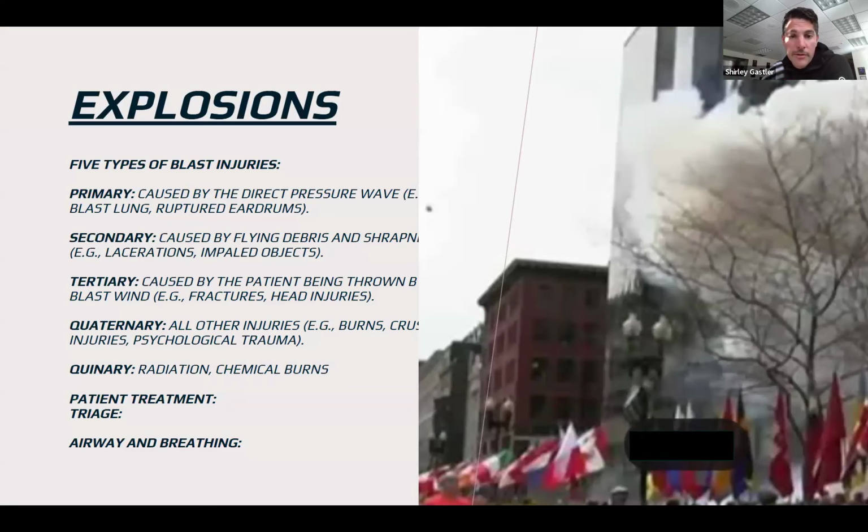You've got your primary, which is the initial shock wave that happens prior to anything and can cause pressure in the lungs that can cause pneumothoraces. It can rupture eardrums. The secondary is from flying debris, shrapnel, that kind of stuff. Tertiary is the patient is actually taken and thrown.